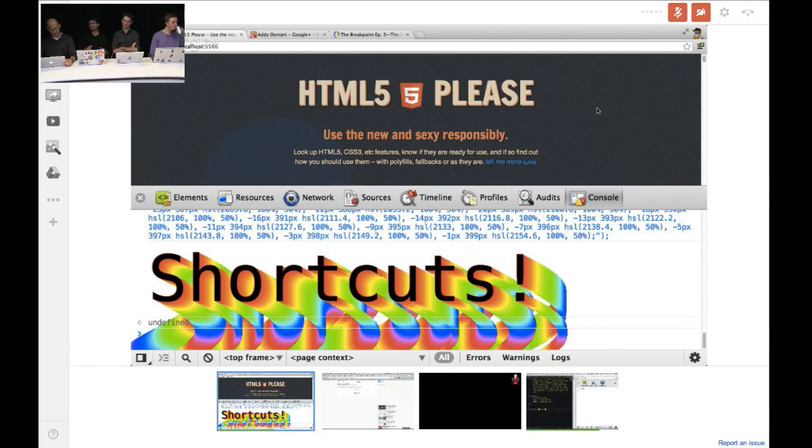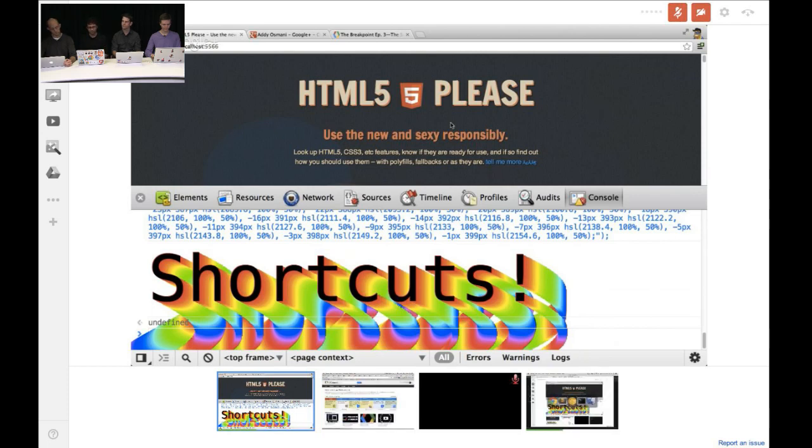So over the past couple of episodes, we've been spending a lot of time in the sources panel, and we've been showing you snippets and how all those things work. In some ways, this is like working in a text editor within the DevTools. Now, when you're working in a text editor, there are some functions that you're commonly doing. You're always trying to locate files. You're trying to find particular methods or selectors in the files you're working on. Maybe you want to do a text search on a file or locate something across your entire project. Now, how do you do those things inside the DevTools?